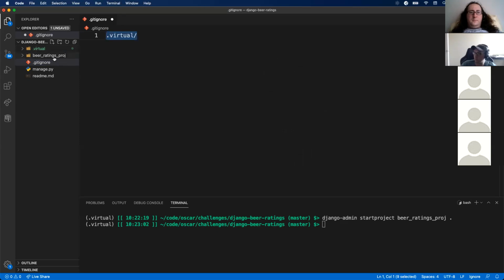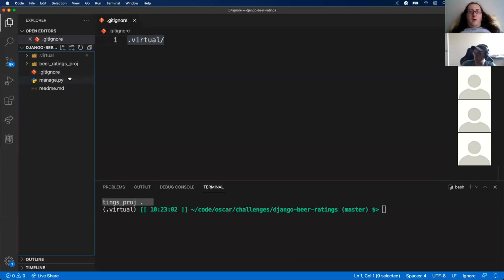Notice my virtual is kind of highlighted there. Once I save this, it's now gray. Let me blow that up in case it's not easy to see. Now it's kind of grayed out. So VS Code is saying, all right, I see that you have a gitignore. I'm going to just show you that your virtual environment folder is not going to be tracked with the Git project. All right, cool. So I'll just go ahead and add in pycache. These are files that get created when you run Python files, but you usually don't want to commit them.